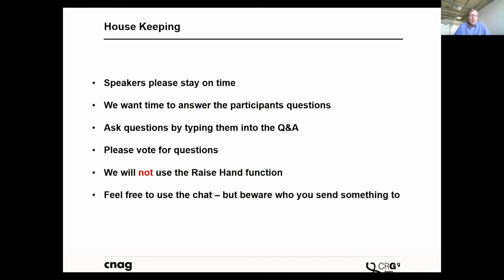In order to ask questions, please type them into the Q&A. In the Q&A box, you can then vote for questions that you see. You can say, that's a question I'm also interested in. Then you label it and it goes up to the top. Afterwards, when we get around to posing the questions to the speakers, I will pick the ones that are on top. I have a little committee here made up of me, who's going to take a decision on which question is going to be asked. And then we will go through that, and then we move on to the next speaker.